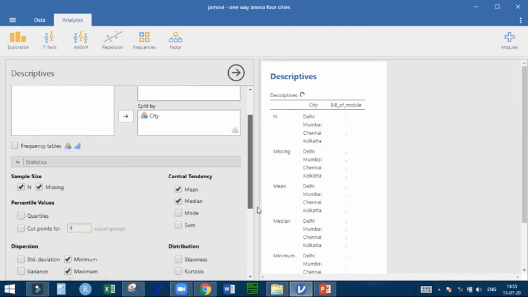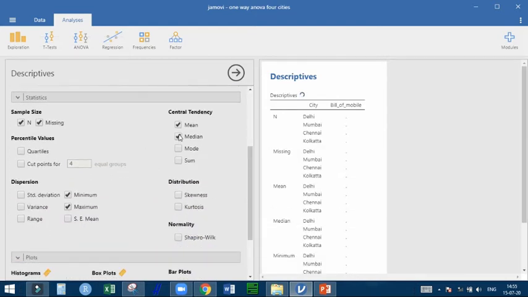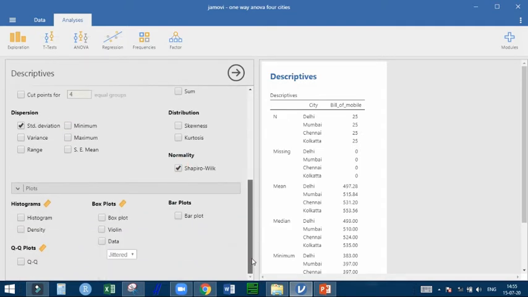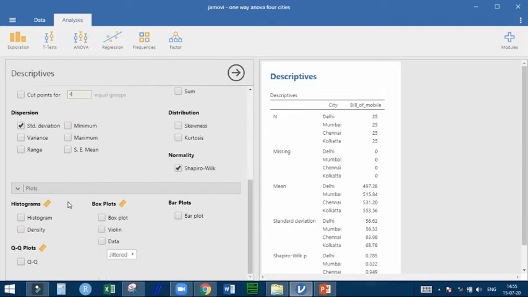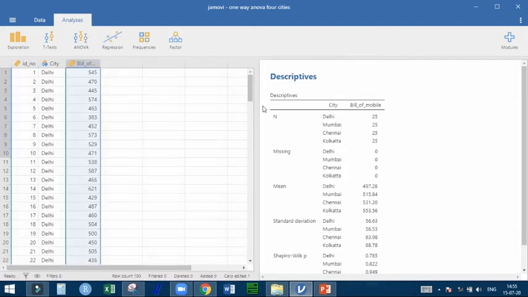I would like to check the mean. I don't need median, and I would like to check standard deviation. I don't require maximum, and I need normality. I will check the box for normality, and in plots I will check box plot. Let's check our output in the output region.